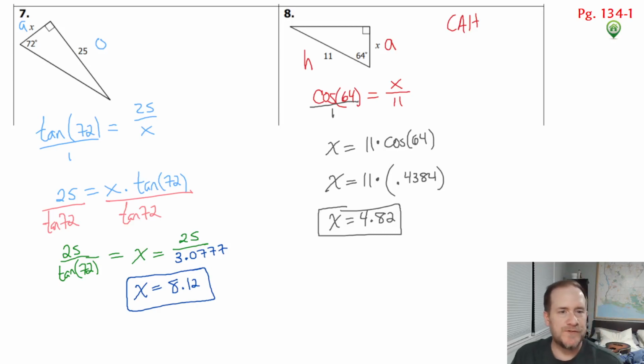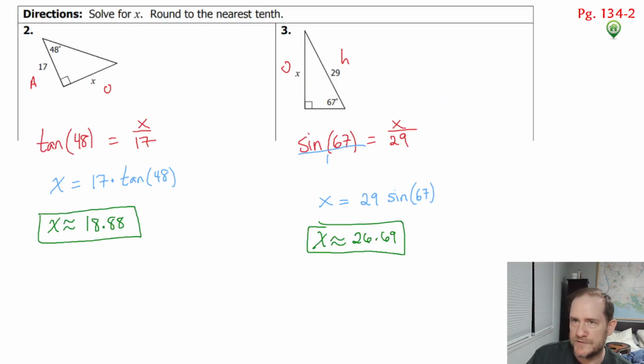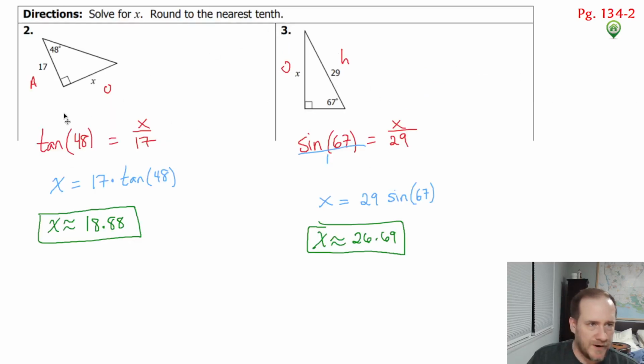Okay, this assignment is entirely too long, but I just did a bunch. So we just did 7 and 8, 9, 10, 1 and 2, or 1 at least. I'm going to come back to those. But in this next bank of problems, if you guys wanted to do these for practice, here's the answers.